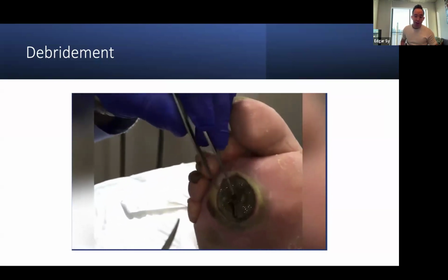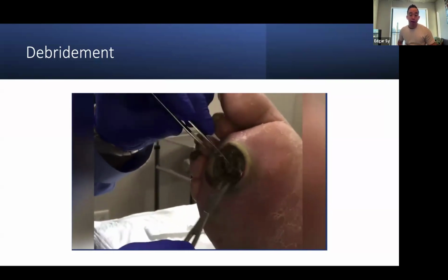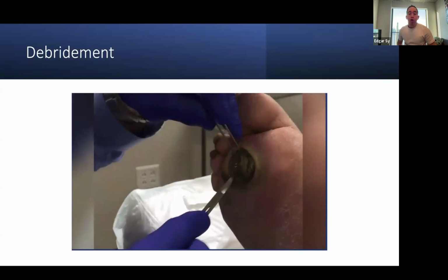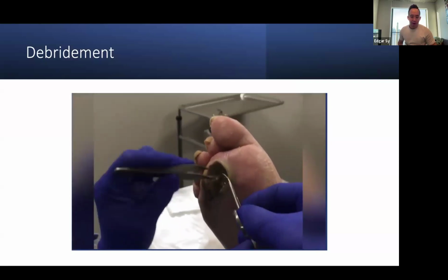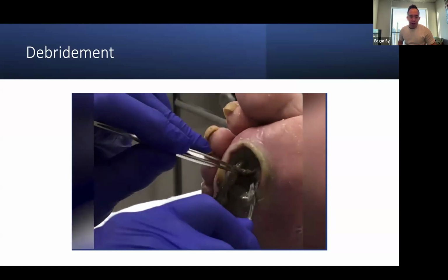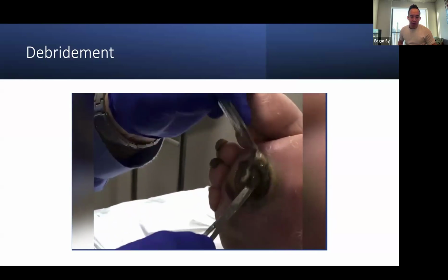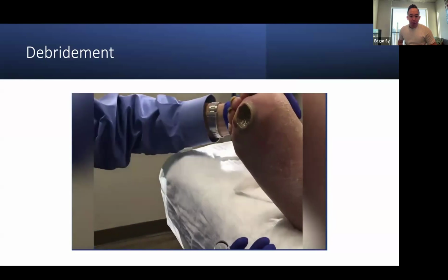This is essentially honey to a bee, meaning that bacteria love this stuff. They will feed it, so it is prone to infection, right? You don't want to go too deep either. You want to be able to differentiate and kind of just see how far it goes back, right? So you kind of get a superficial layer. You take that and then you excise it, you put it in your coffee, right? Or you put it to somebody, I'm just kidding, you don't do that.